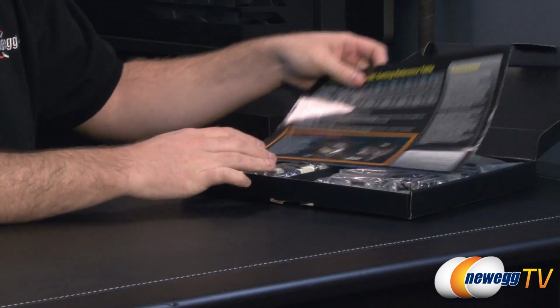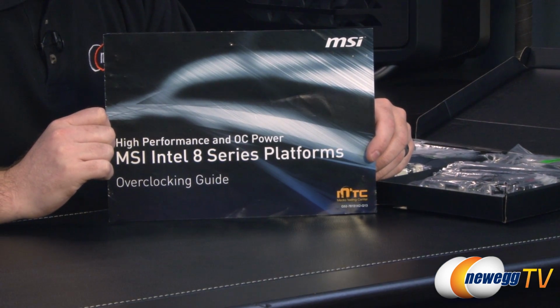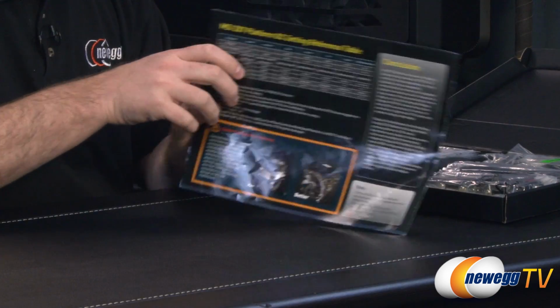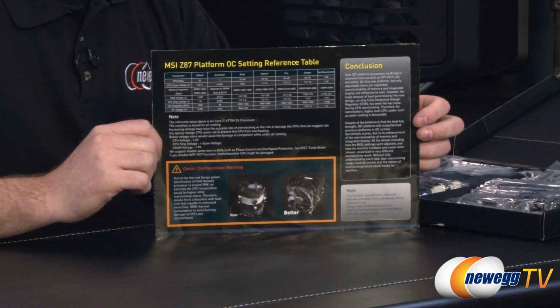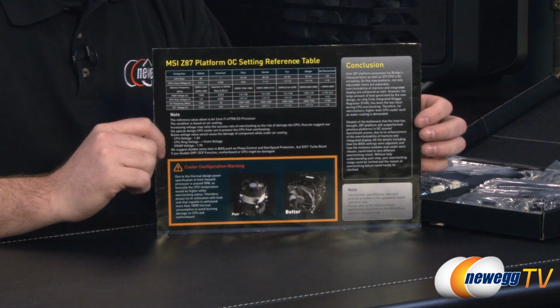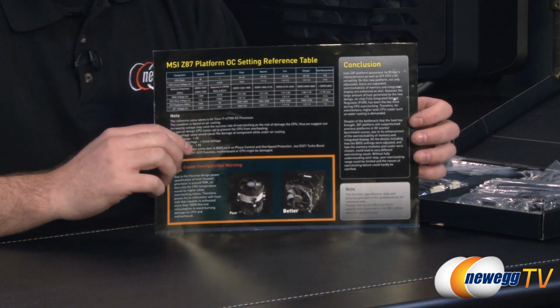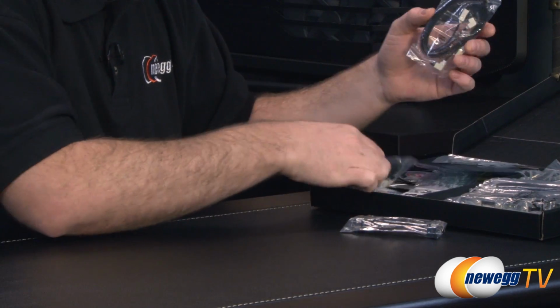In this accessory box, we have lots of documentation and accessories. This is your Intel 8 series platform overclocking guide. Some different stuff going on with the 8 series and with your Haswell processors. Some important things to note if you're going from a Sandy Bridge or an Ivy Bridge processor over to Haswell. So there's some useful information in there to get your overclocking on.